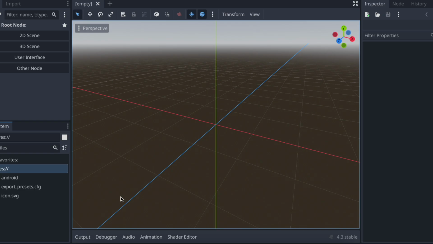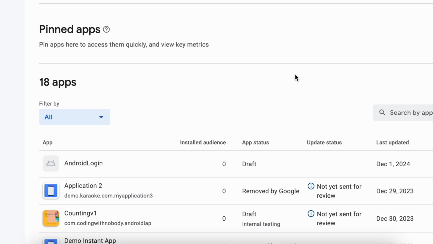The next thing which we have to do is go to Google Play Console. As you can see, I'm inside Google Play Console, and here you just have to click on create app. I have already paid Google $10 for the usage fee, so you will have to do that first, and then go to play.google.com/console, and you will come to your Google Play Console. Then I'll just click on create app.